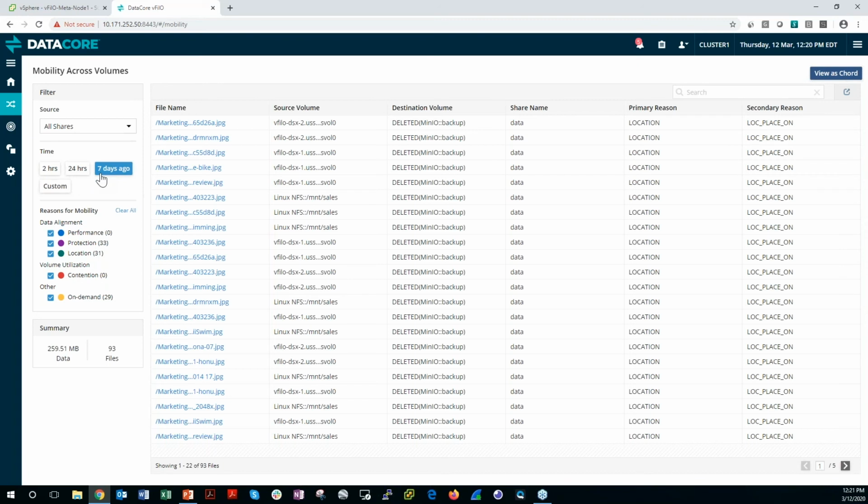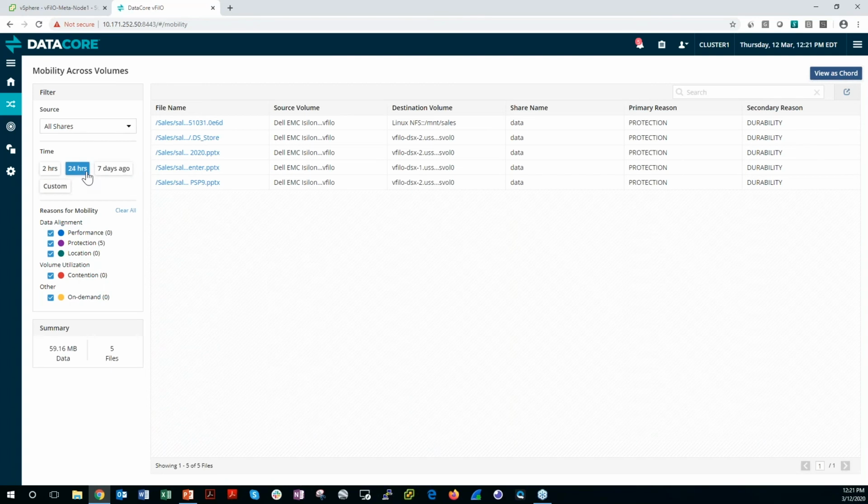And what was the primary reason those moved? In many of these cases, it's because of the location choices. So we might have moved it from a particular source volume to a destination volume where it may have been deleted. Any of those things you would find might have been the reason. In some of these cases, it was simply for protection reasons.